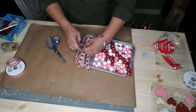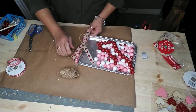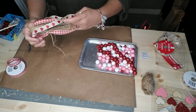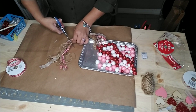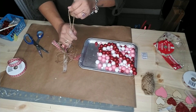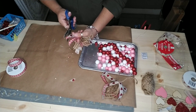Once you're happy with how many times you've wrapped your ribbon, grab another piece of jute twine and tie a knot to the top of your ribbon to tie them all together. Then I grab another piece of jute twine, remove everything from my tray, and carefully right in the center of the opposite side tie another knot. On the sides, all I did was just cut it. This is how I make two tassels exactly the same — it seems a lot easier than wrapping each one individually. Just fold them together, adjust, and there you have your tassel. Trim off the edges in an angle to give it a clean finished look.